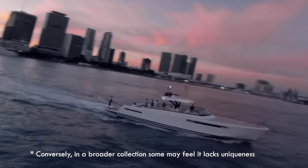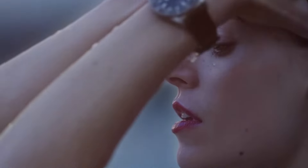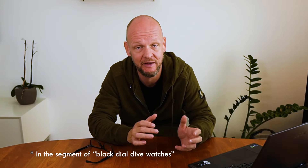I would venture that this watch is an excellent choice for anyone looking for a one-watch collection because the overall aesthetic is so easy to work into any wardrobe. The black dial, white marker look will allow this watch to wear with any strap — leather, NATOs, rubber straps, you name it. Not that people who buy this watch will ever switch up the bracelet, but they can if they want to. Going to Hawaii? Throw on an orange strap. Join the army? Put on a dark camo NATO. Tuxedo event? You can actually get away with black alligator — I tried. The regular consumer is going to wear this watch pretty much as is, and it'll work well in pretty much any situation, without just being plain. It has just enough details to make it special.